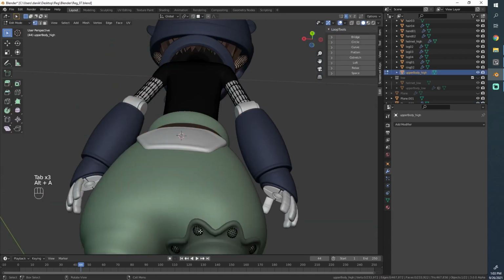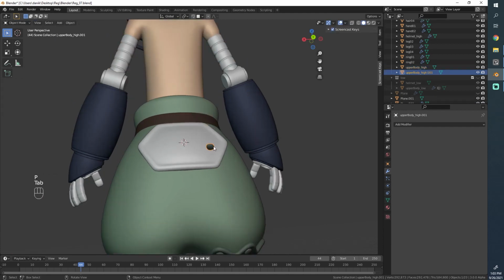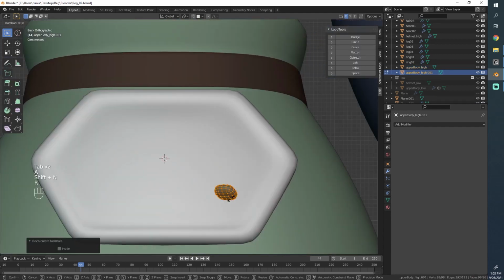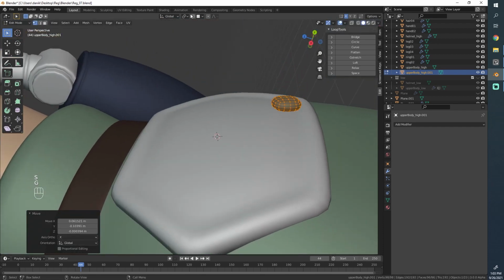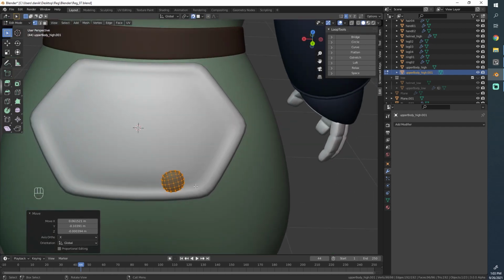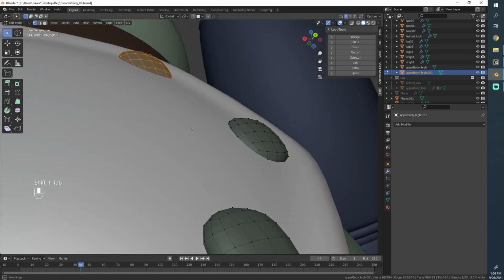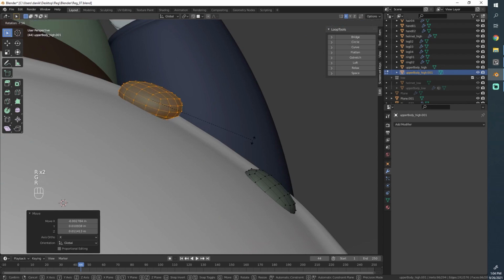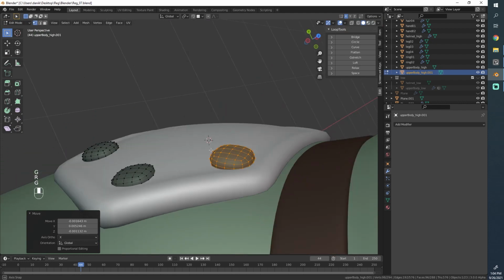So I'm just going to maybe copy this over here, separate it into a new mesh, and then I'll just rotate it into place. We need 3 of these on each side. What you can do is use the snapping, but disable project individual elements. Now you can move it, and it will snap, but it won't snap each individual vertex. It will instead kind of snap the entire group. Now let's turn it back on and disable the snapping settings. And now we'll just manually move them in the right position.